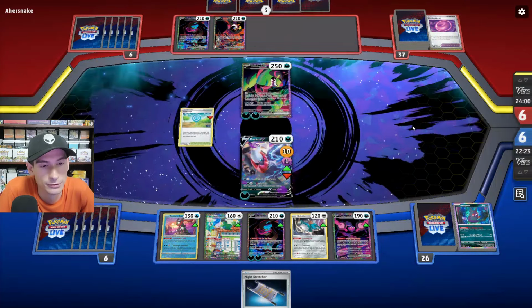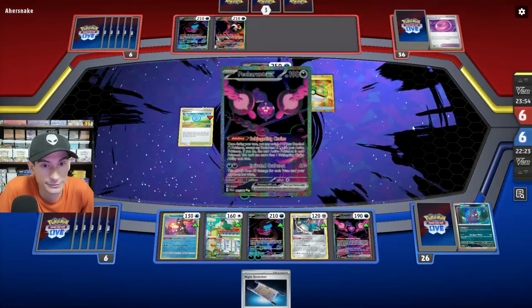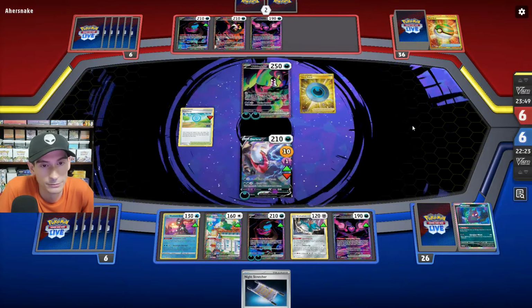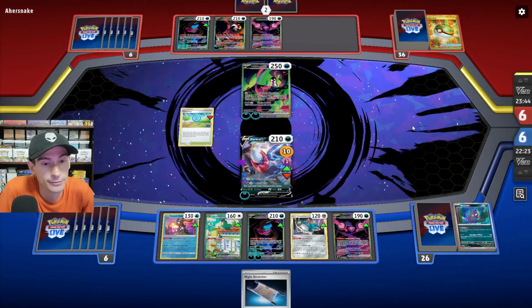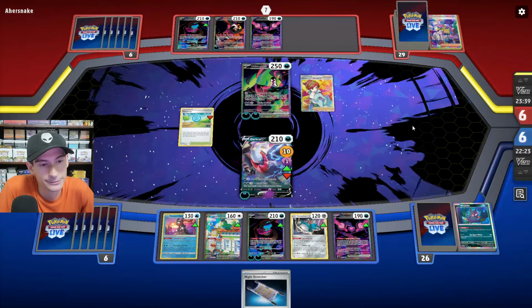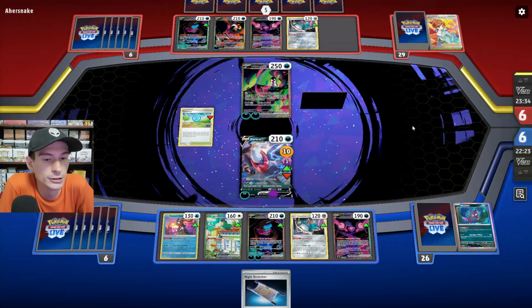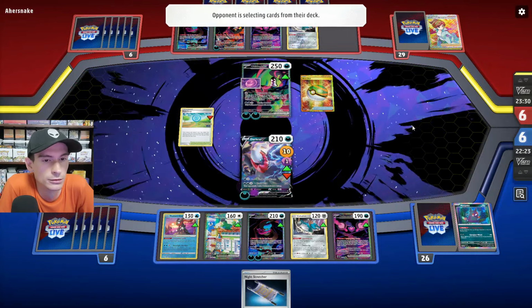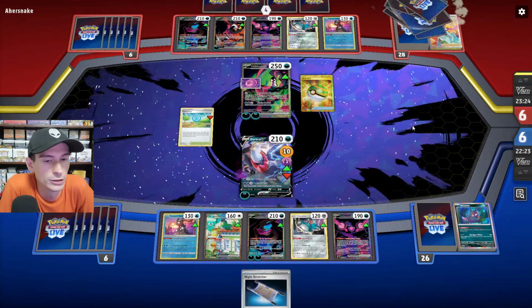We got Nest Ball. They get their Pecharunt onto the bench. They Dark Patch. So maybe they don't even have the knockout. Oh wow, they have research. I got Cobalion as well. A Nest Ball, probably for Greninja. Yeah, they do get the Greninja down.